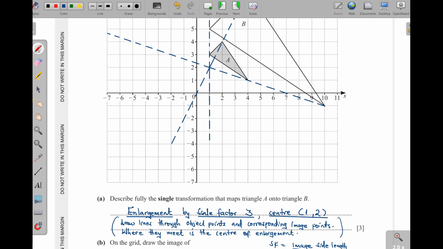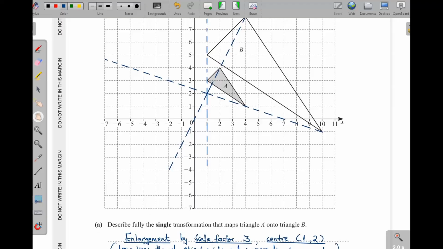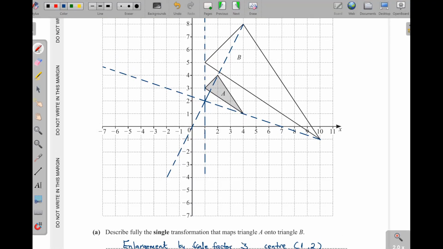Okay, that is that. Then here's something I want to say about the scale factor of enlargement. The scale factor of enlargement is positive if the object and the image lie on the same side of the center of enlargement. You can see here, if this is the center of enlargement, the object is here and then the image is here. They are on the same side. But if the object was on this side and the image on this other side, then the two are on opposite sides of the center of enlargement. That means the scale factor there becomes negative.